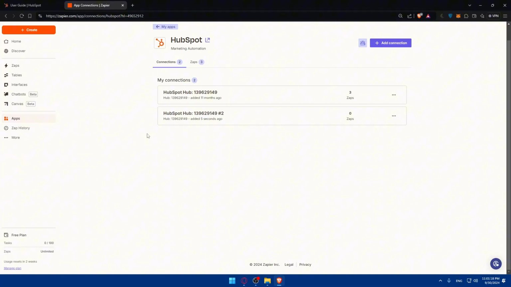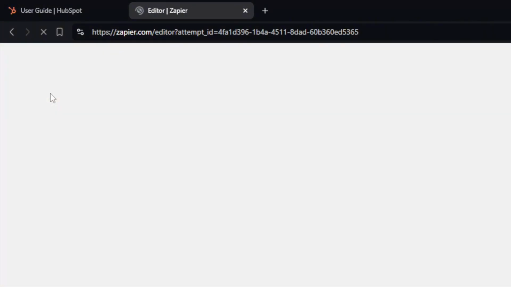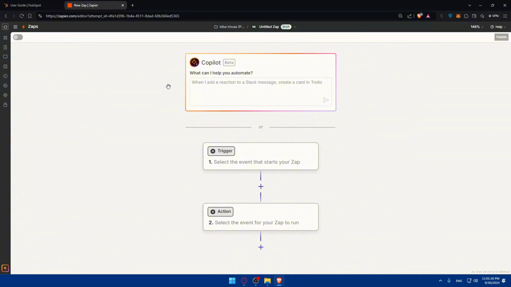If you want to use it simply, you can go to this left panel and go here to create, click on that, click on Zaps. And here you'll be able to start creating a Zap and automating some stuff, as an example using HubSpot. I don't know what you want to automate specifically with CRM or with HubSpot. So it's up to you basically from here to decide what you want to choose.